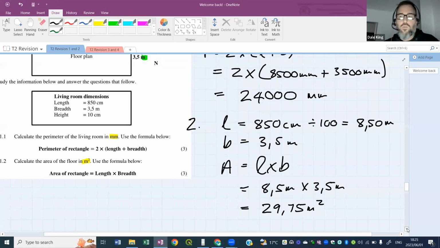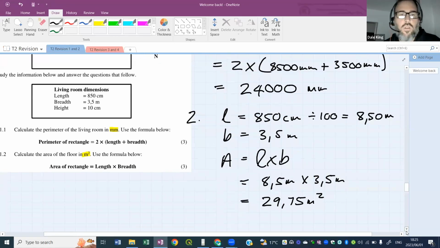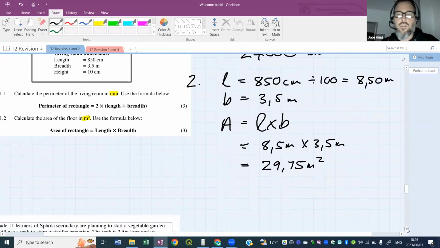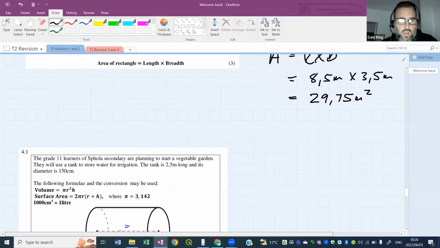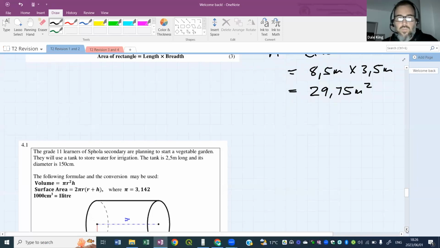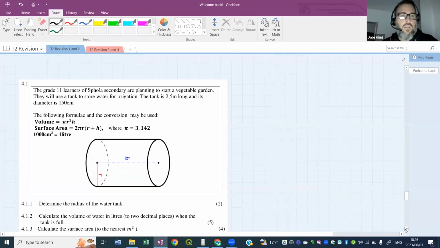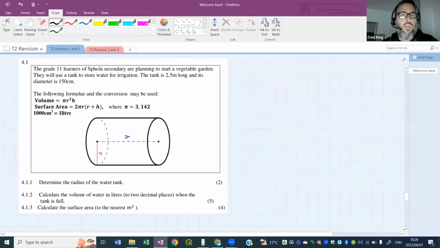We are now going to move on to volume. So we've done conversions. We did a little bit of length, and we did speed and distance and time. We've done area and we've done perimeter. Now we're going to move on to a volume question. Guys, remember, if you have a question about anything that I'm doing on the screen here, please raise your hand and let me know.